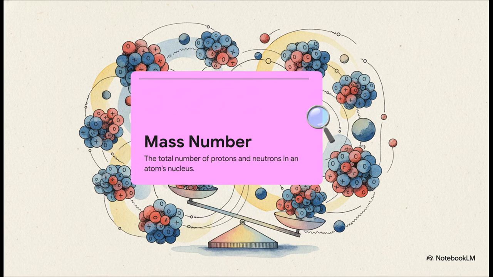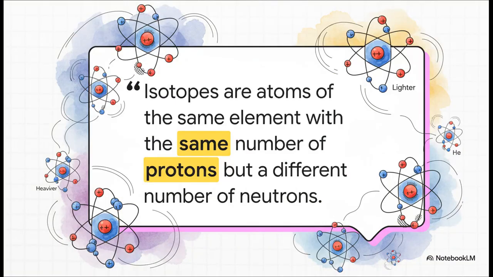Then you've got the mass number, and this one's pretty straightforward. It's just about an atom's heft. You just add up the number of those bowling balls, the protons and the neutrons, and that's your mass number. Simple as that. And this is where it gets really interesting. So if the number of protons is the unchangeable ID, what happens if you mess with the number of neutrons? Well, you get an isotope. It's still the exact same element, because the proton ID is the same, but it weighs a different amount. Think of it like a heavier or lighter version of the same person. This is exactly what carbon-14 is, and it's how we can date ancient artifacts.